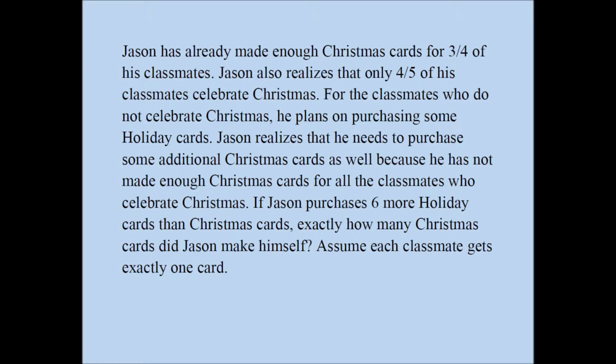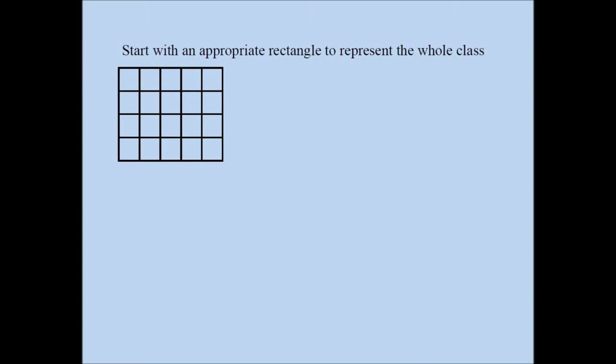So there's a lot going on. We have 2 types of cards, Christmas cards and holiday cards. And there are 2 types of Christmas cards, ones that Jason made and ones that he's going to buy. And he has enough Christmas cards for 3/4 of the entire class. However, only 4/5 of the classmates celebrate Christmas. So pause the video, solve the problem. But if you for some reason can't, feel free to see the entire video. The solution follows.